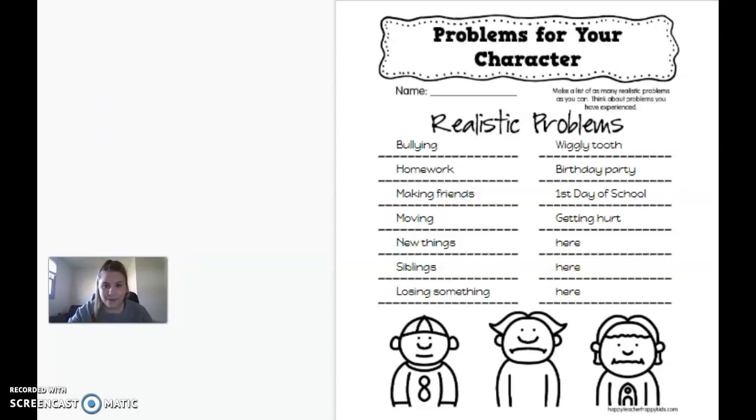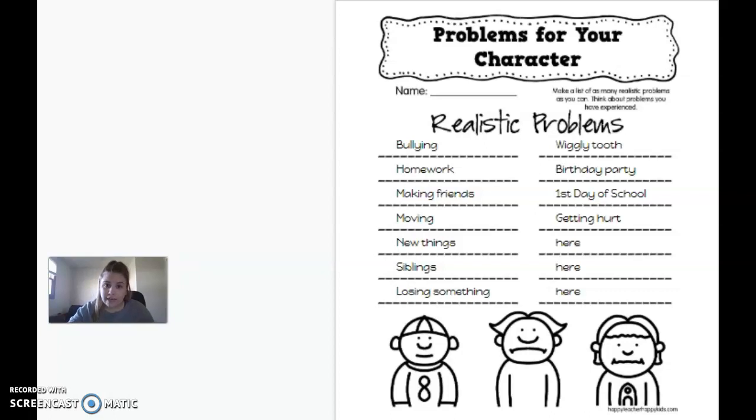So writers, today what you are going to do is come up with some problems that your character or characters could get into. They could get into so many different problems, even more than we have listed here. Feel free to use some of my examples, but I want you to come up with some of your own also. At least 10 examples. Because right now we have 1, 2, 3, 4, 5, 6, 7, 8, 9, 10, 11, and there's 14 slots. You could always go on the back side too.